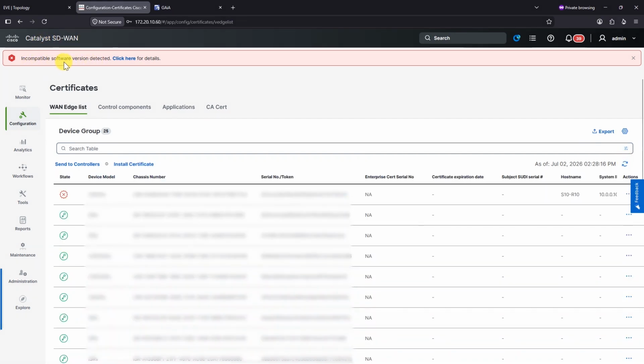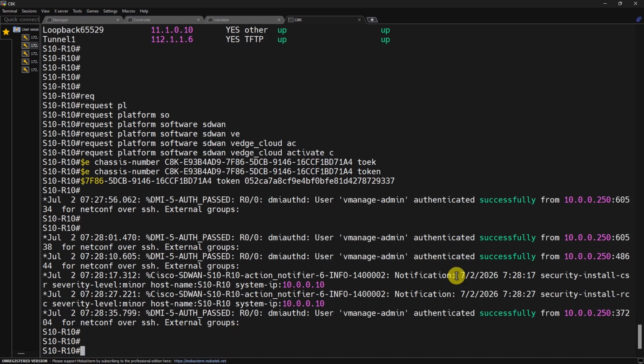Okay, incompatible software detected. You see the device is now onboarding, but the status is wrong, right? Certificate installation failed. So I need to install the certificate for this device using the root CA. So come back, check what happened.